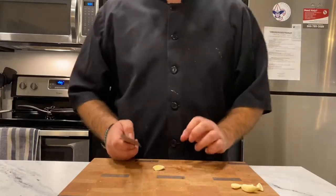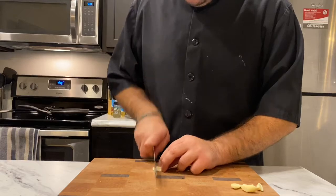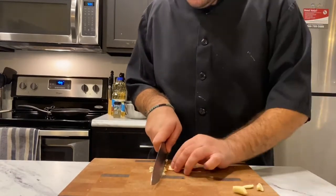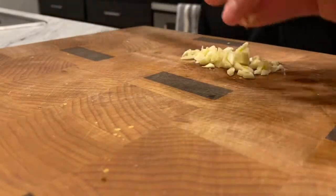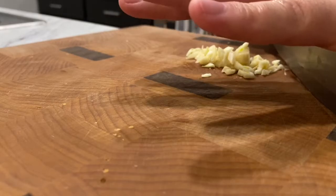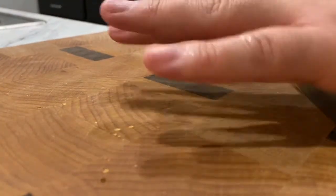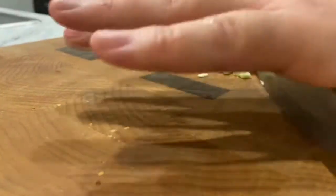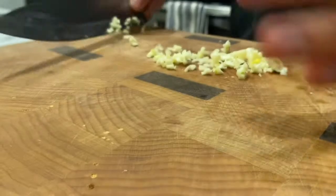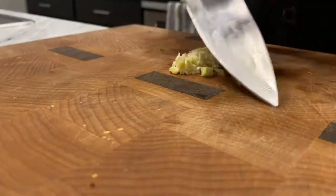We are now going to mince it. Same principle. Claw your fingers. And to mince, I'm just going to cut very finely. Now that I've got it into more manageable pieces, I simply use my hand flat on the blade, and I'm just going to go across and chop real fine. Again, bring everything back together to the area you're working with.